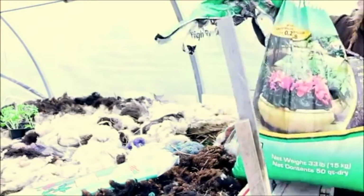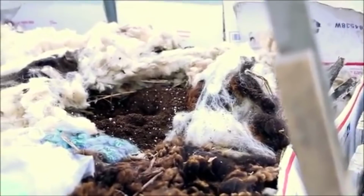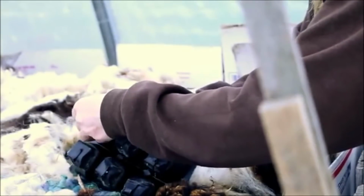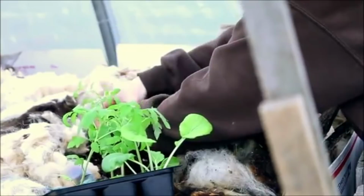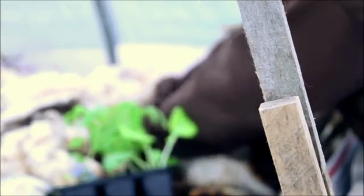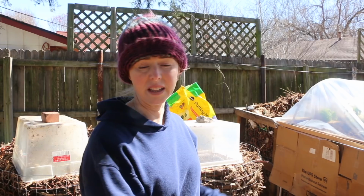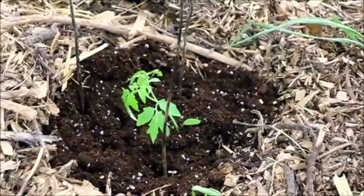One thing I'll probably do eventually is scoop wood chips back, put soil directly in the hole, and then put a transplant in. We'll just play with it, and I like to have multiple different types of gardens going at the same time, and that way if one fails, the other one doesn't. And back home I would do row gardens, I would do hotbeds, I would do straw bale beds, and I would plant directly into the soil just to see which would do best. And without fail, the hotbed always did best.